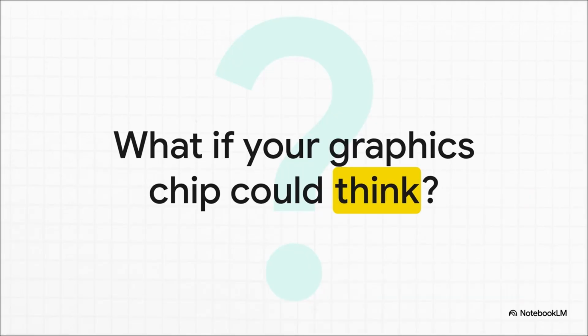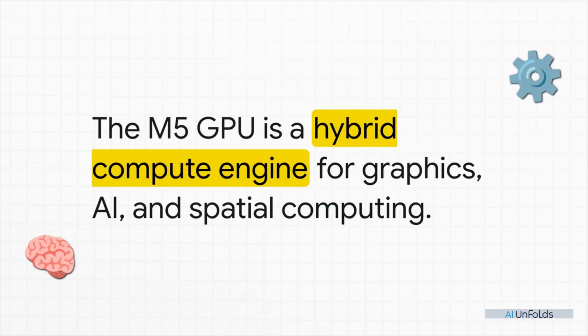Yeah, what if it could actually think? That's really the core question behind the M5 GPU. We're talking about moving beyond chips that just draw pixels on a screen to chips that can actually understand and generate content right alongside them. So the most important thing to get your head around is this.